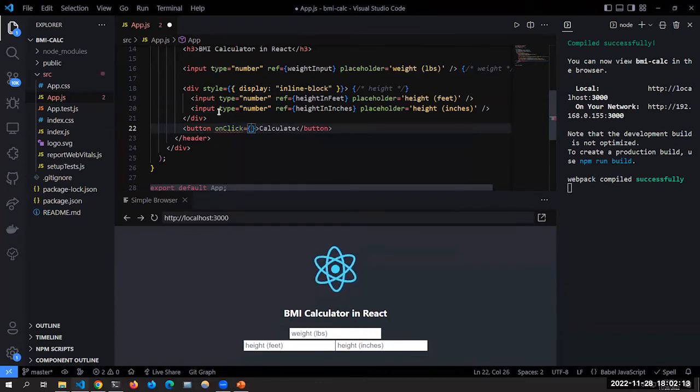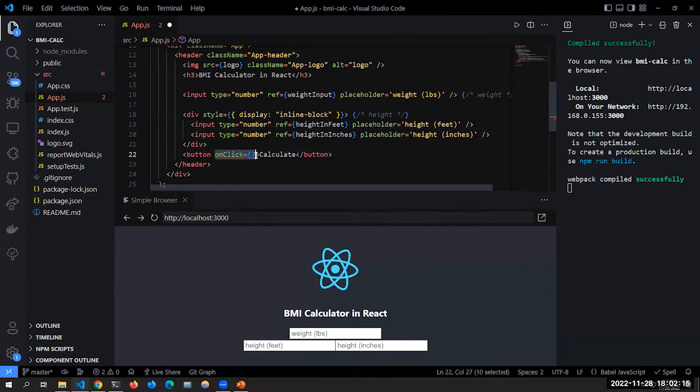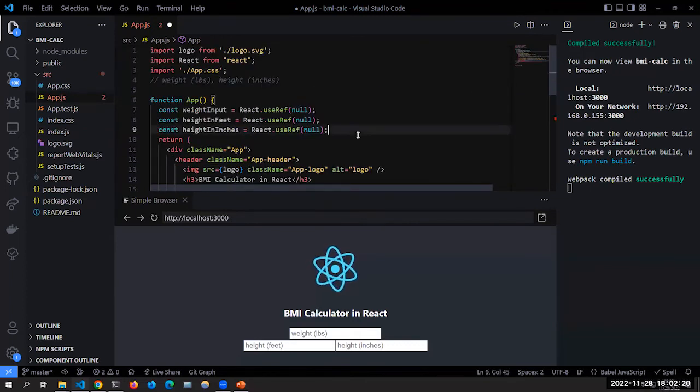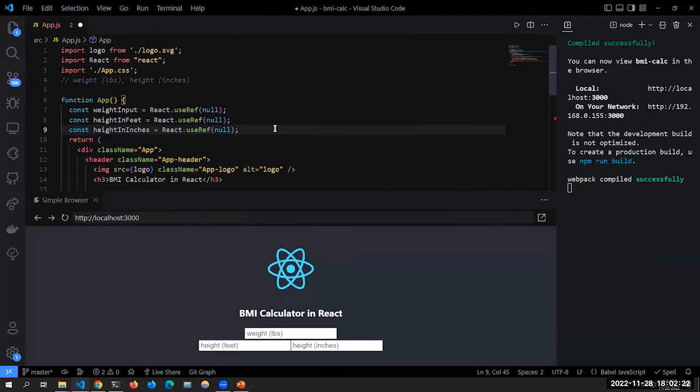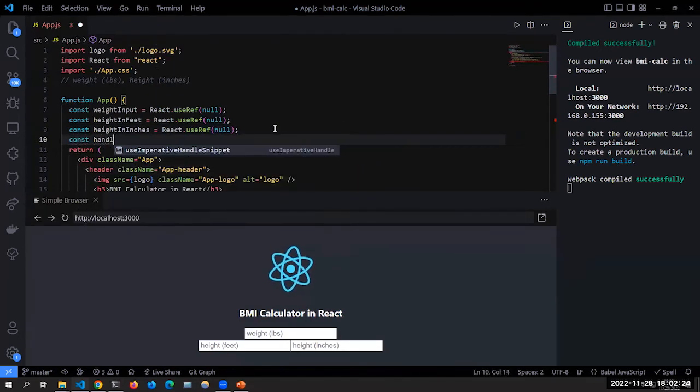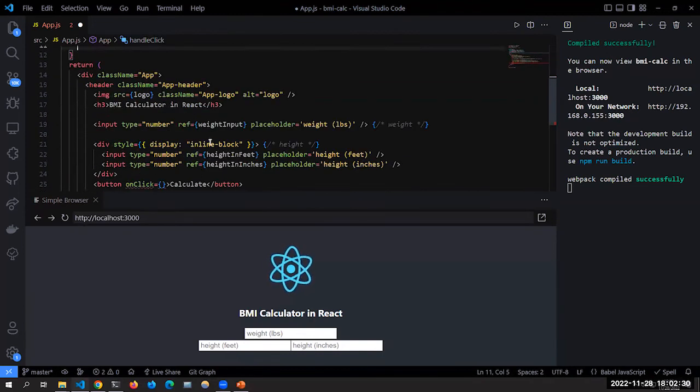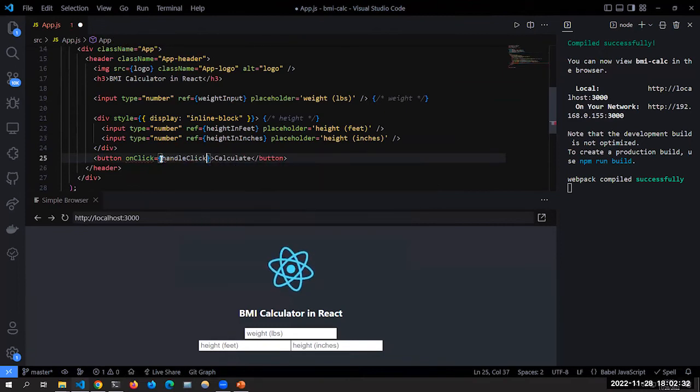On click, I've already talked about this, but whenever you click something, it'll run a function. So let's define the function we're going to do. So it'll be const handleClick. So whenever we click, it'll run this function.